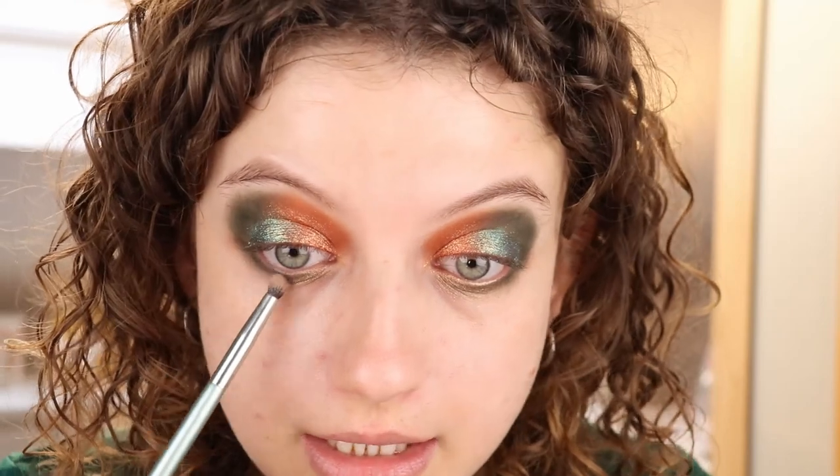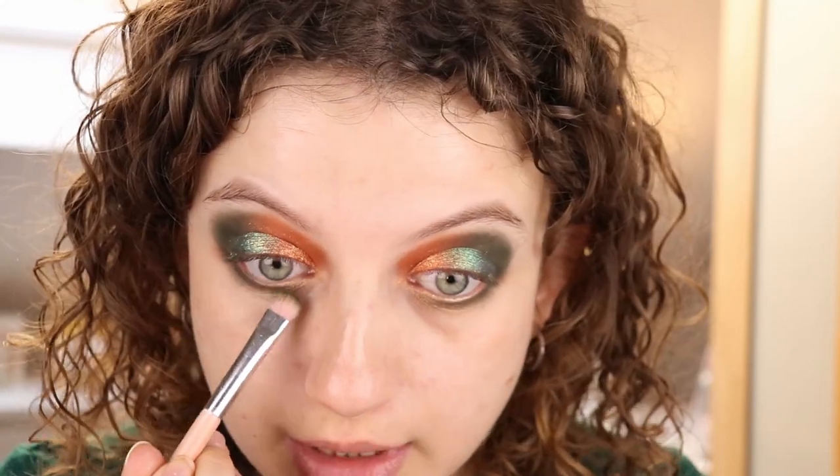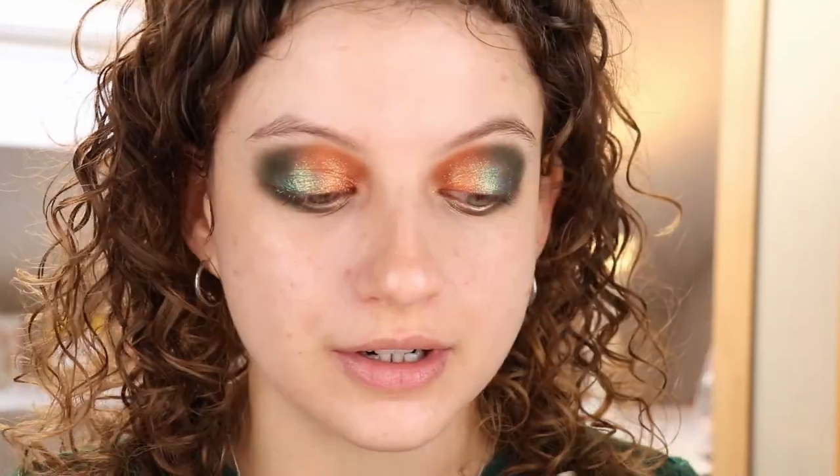This palette isn't like a one-and-done palette for me, but I don't really mind that. I don't need an inner corner shade in every palette I own — I think it's pretty easy to just grab your face highlighter and put that in your inner corner. So this is going to be everything for the eye look. I'm just going to clean up under my eyes, put on some mascara, do my brows, put on some bronzer and face makeup. And then for the last step of this look, we're going to try on the liquid lipstick.